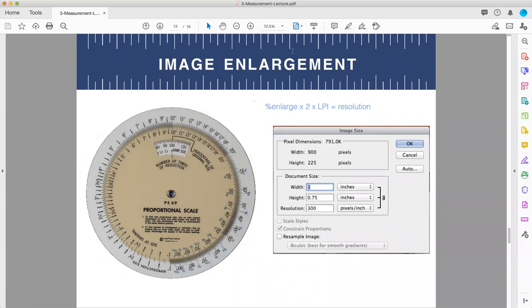Anyways, I wrote it on for you. Here you go. It's the percent of the enlargement times 2 times the lines per inch of halftone dots is equal to the resolution necessary for an image of that size. Now, typically speaking, that could be shorthanded into you want your image to be 300 pixels per inch at the size you're going to use.